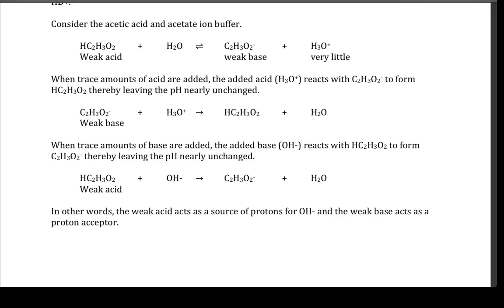So in other words, the weak acid acts as a source of protons for OH minus, and the weak base acts as a proton acceptor. So of our original buffer, the top reaction, the acid part of it will react with any added OH minus. The base part of it will react with any added H3O plus.